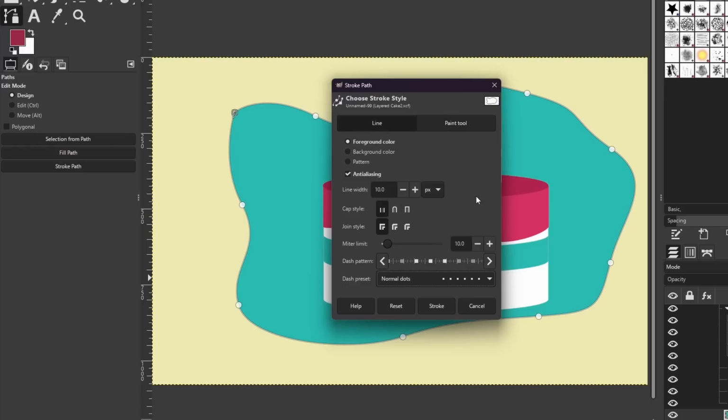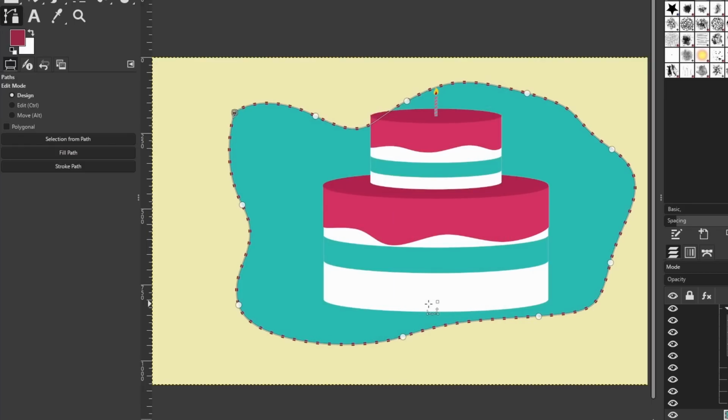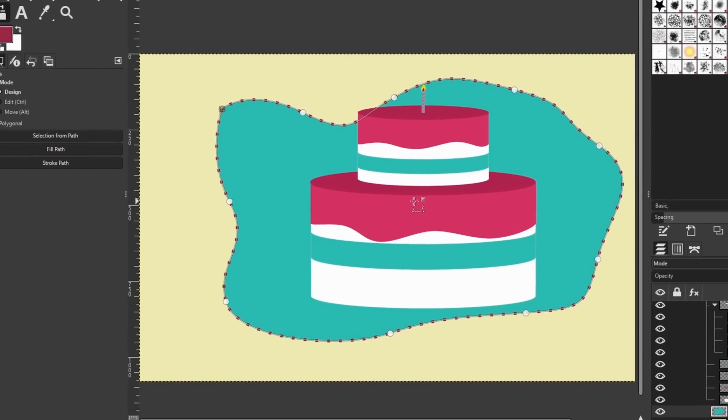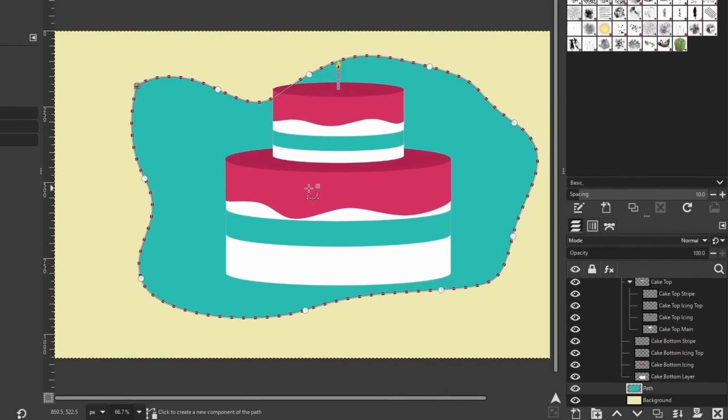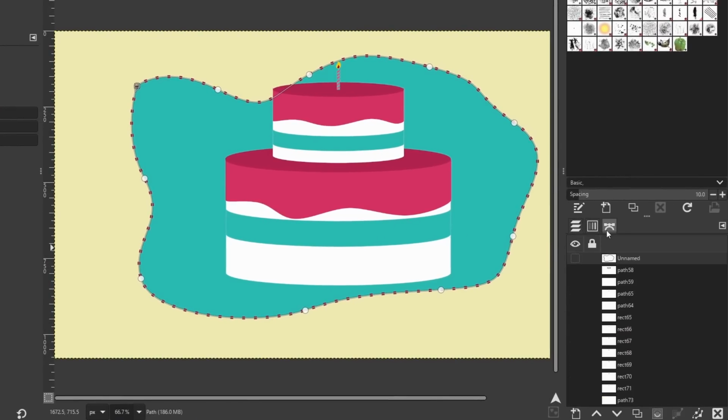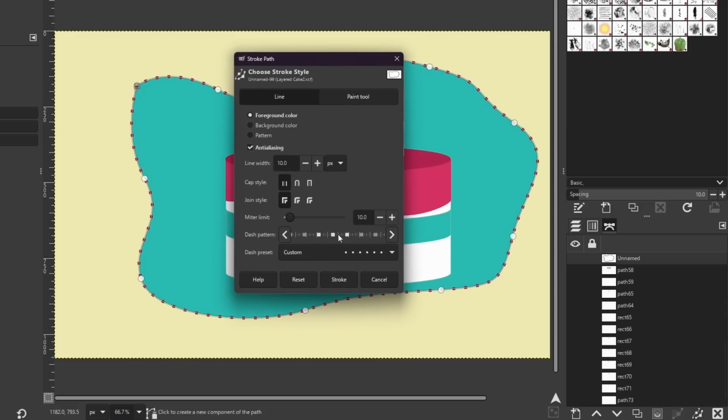But let's come back here to line. And we're just going to stroke this using those options we selected. And now you can see our path has a dotted line stroke. And by the way, that new dialog setup is also available if you come over here to the Paths tab. So if you were to stroke a path from here, so we have this path selected, and we click this option here to paint along the paths, you will also see this two-tab approach here inside the stroke path dialog from inside the Paths tab. So just keep that in mind.